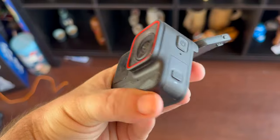This is a little comparison between the GoPro Hero 11 and the Insta360 Ace Pro, showcasing it at night using their PureVideo mode, which is pretty sweet.